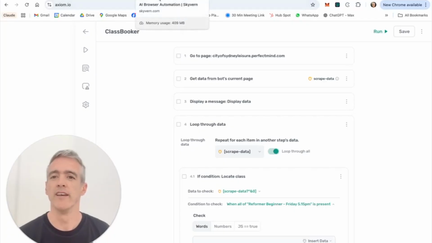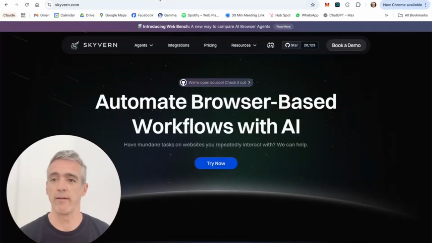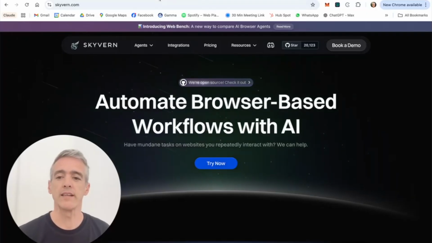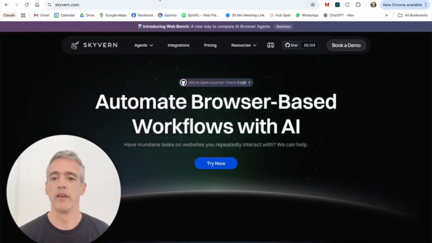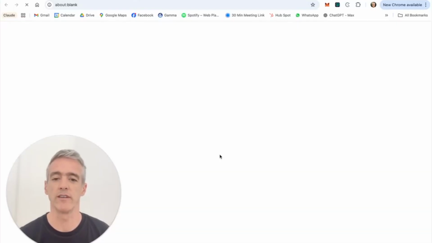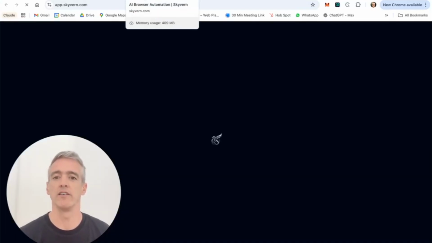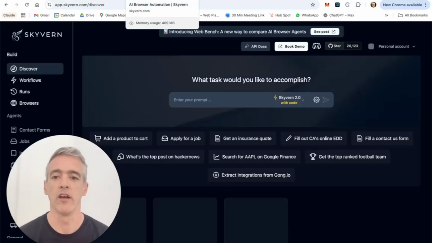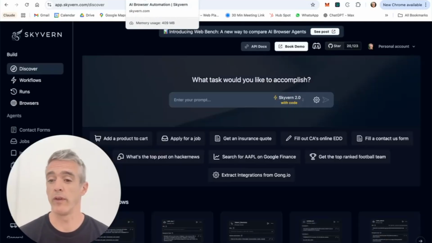So a little bit more research, I came across Skyvern. This is an AI native platform. Definitely the promise is that you can use plain language to instruct it. And what I found after some initial testing was that it failed at getting the task completed. It got stuck in a loop. It was consuming a lot of credits. So I did top it up with about $10 worth of credits, and it went through those pretty quickly.